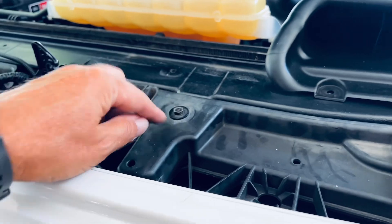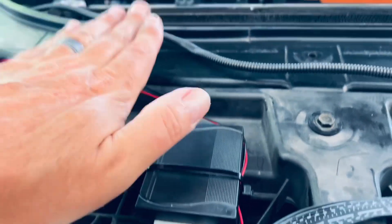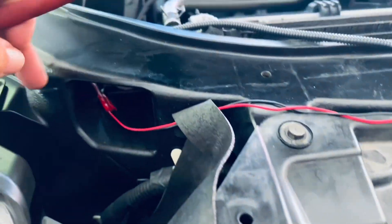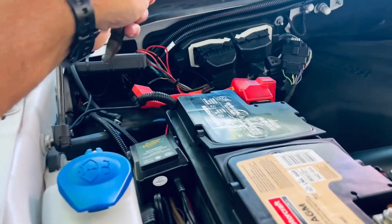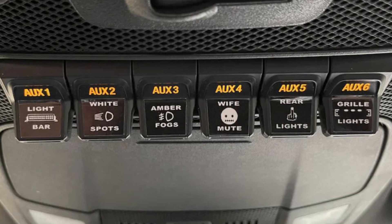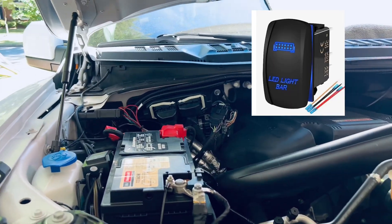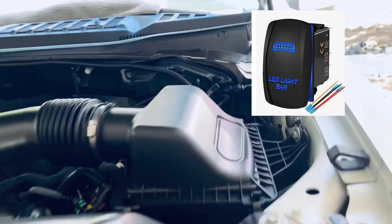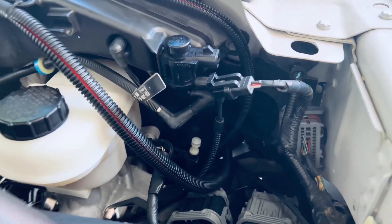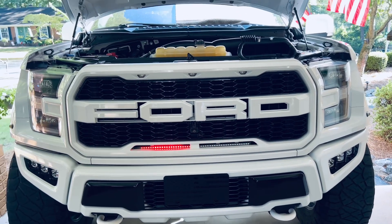I've tightened my bolts down but haven't put the top shroud on yet, because I came up through here and mounted the brain unit right here — that shroud is going to cover right across it. I've run my wires out of sight all the way back here. On the Raptors, there are overhead switches right here, so I'm going to tie this light into one of those. If you don't have an overhead switch on your Ford F-150, you can put a switch on the dash — just run a wire into the cab. The best place I found was right down in there where there's a big rubber boot. Just so you know, this light has many more functions, patterns, and colors, but the Knight Rider red is the primary one I'm using — you can use any one of your choosing.